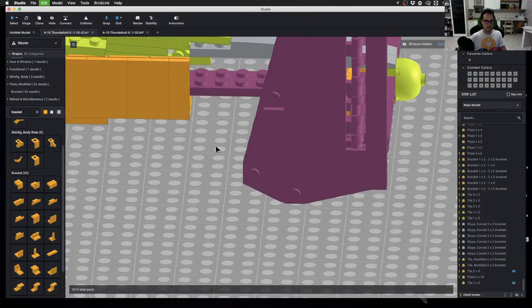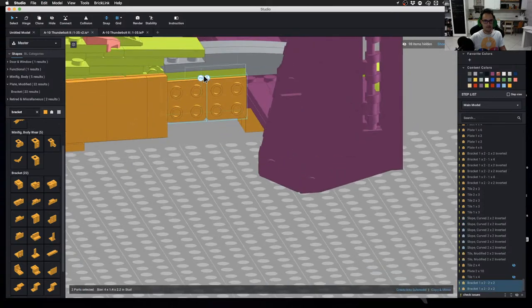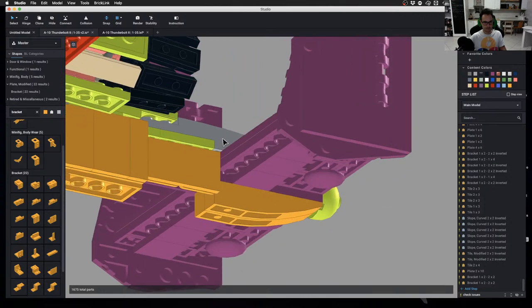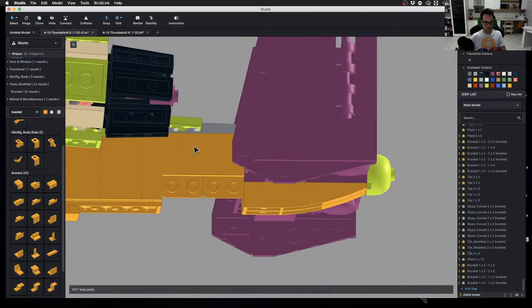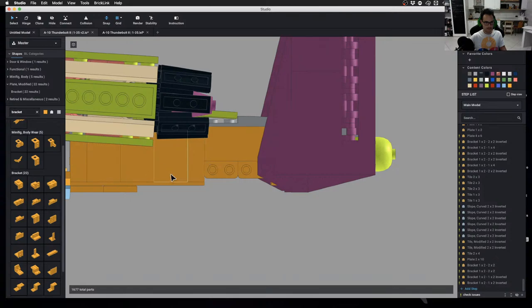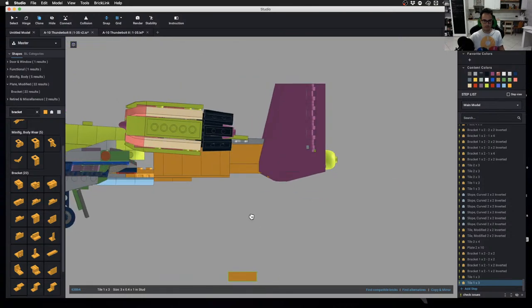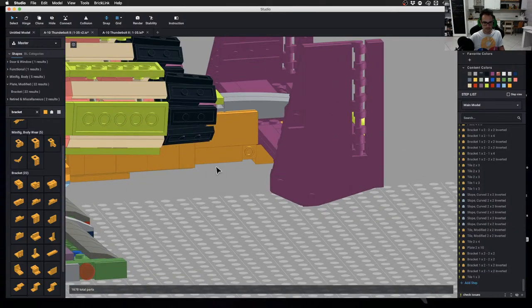Not here. Lower. Sure, remove, you go here. And one and two. Something this way, more or less. Not the 1x3, but the 1x4.